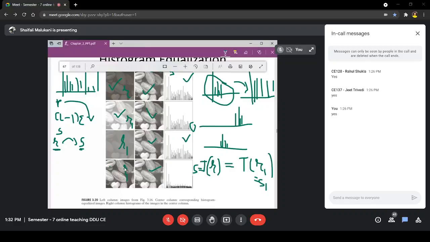Now, next is histogram matching. What is histogram matching? Suppose I don't want to equalize the histogram. That means if this image is given, I don't want to get enhanced contrast, but instead I want to get this type of image. I want a washed out appearance, a low contrast. If suppose low contrast is given, I want a bright contrast, right? So I want a particular type of histogram. I don't want just a high contrast stretched out image, but I want a particular type of histogram.